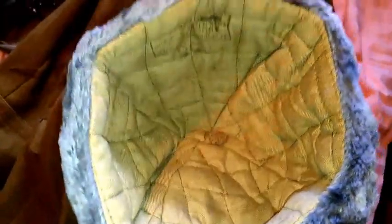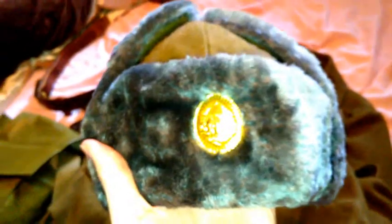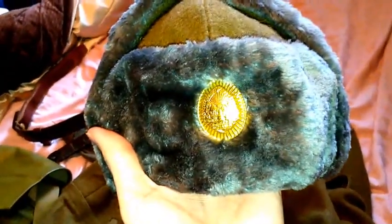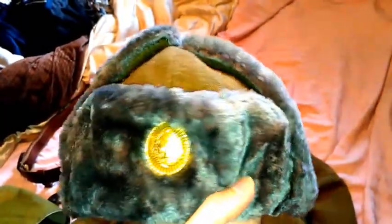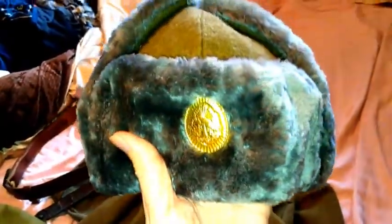There's the inside of it. Quilted, not super thick inside. It sits a little taller on your head. This one, if you can make out, was made in 1981. I've seen several different examples of Ushankas in photos, and so I don't know if this could be maybe a dress Ushanka since it's nicer, or an officer's one, or if it's just a regular infantry Ushanka. I have seen like 3 different types being worn, so I don't know. Unless someone has any more information on that, I'm just going to assume it's a regular infantry Ushanka. Now moving on to some field gear.